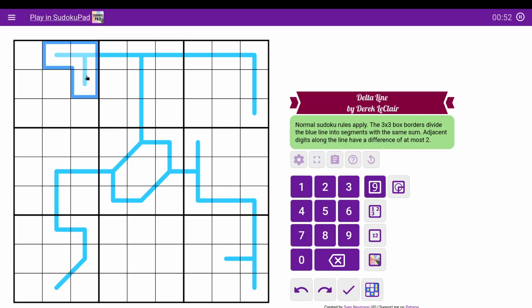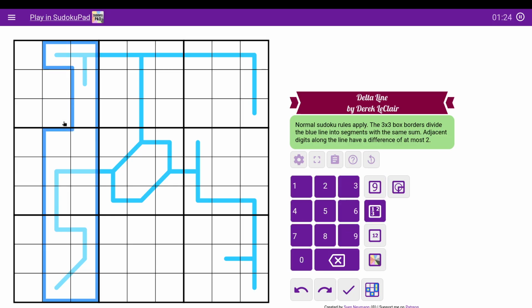The blue lines add up to at least 21. And here, adding up to 24 would cause problems, right? Because if it added to 24, these have to be 789, 789. This would be 789. And this could be at most 6543, which would be 18. So a better question to ask is, what is the most these can add up to?